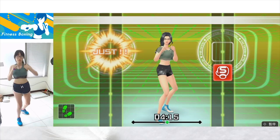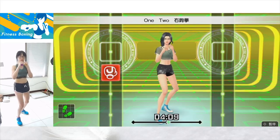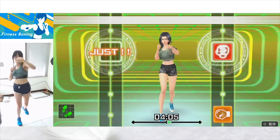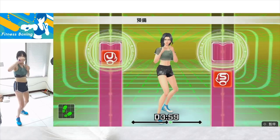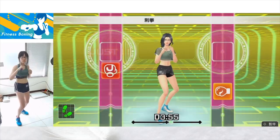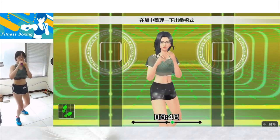Ready and next, jab. One, two. Right hook. Jab. Throw each punch separately. Ready and last, jabs. Right hooks. Ready and one, two. Right hook. Jab. Jab. Right hook. That's it. Visualize the punch before you throw.